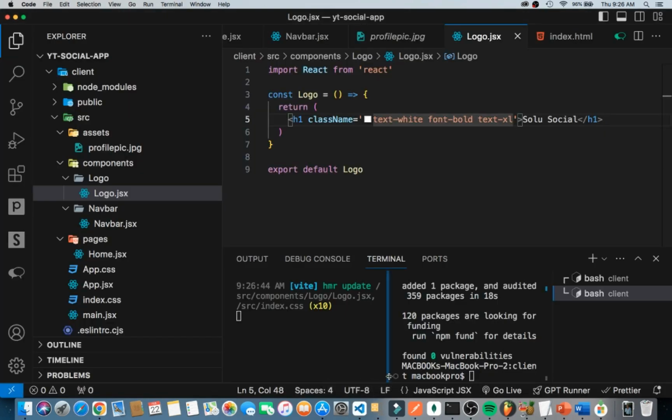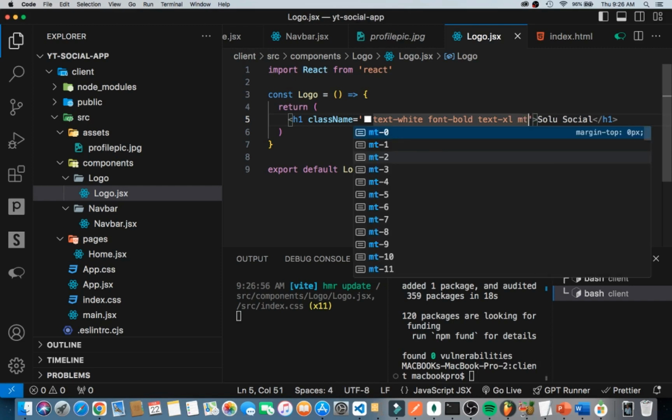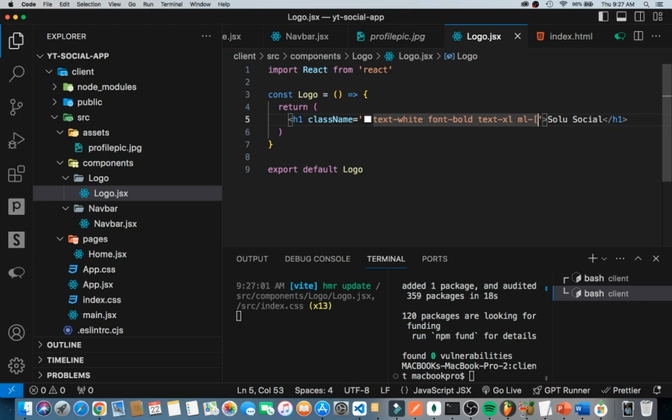Then we give it a margin left right here. I'm going to say we give it a margin left of 24 pixels or something. So margin left of 24 pixels. Now let's go back and look at it. Okay, so this one looks like something we can use.